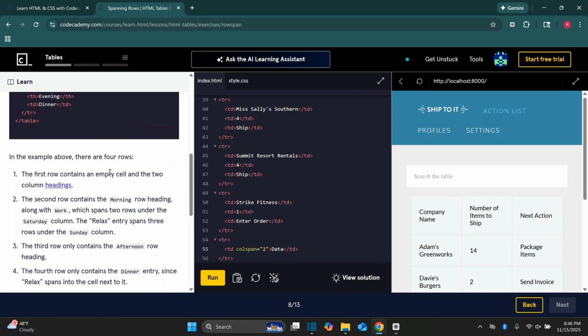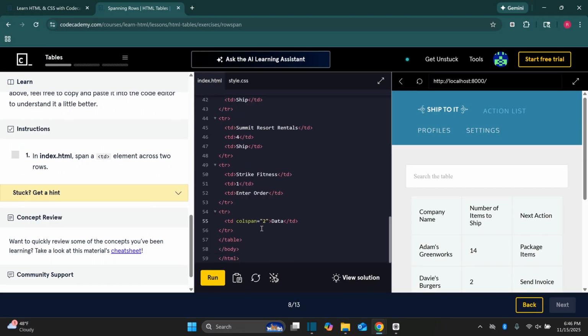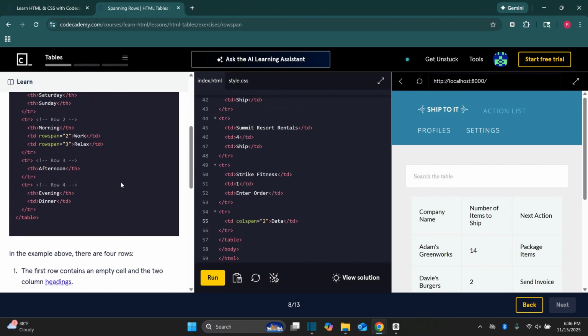The second row contains morning along with work. I'll just see it. Okay.